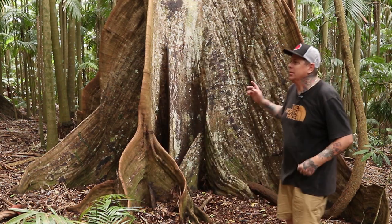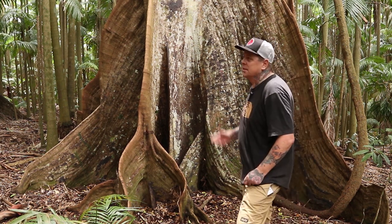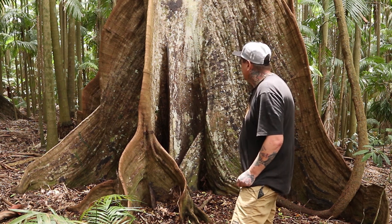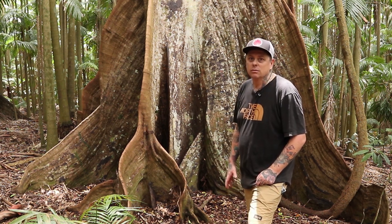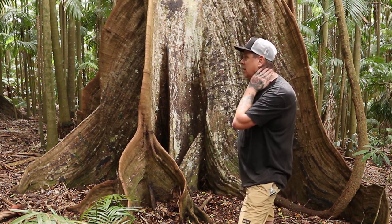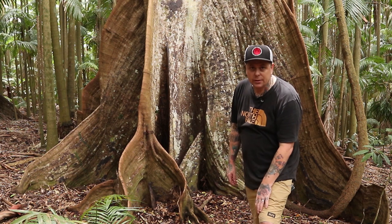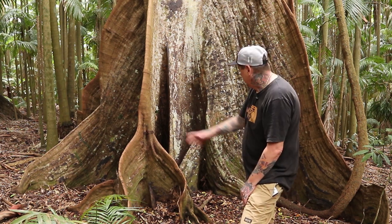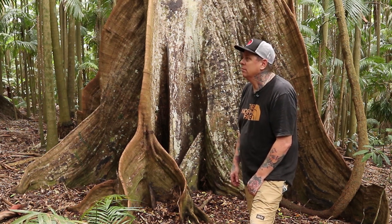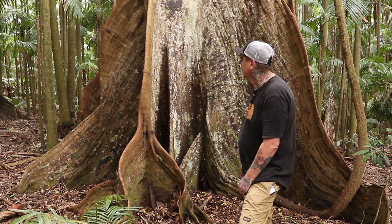So this is the tree I had in mind to shoot — coming to the rainforest to shoot and put in my portfolio. It's just a typical iconic tree in the rainforest, which is the reason I've come in here to try and grab a shot. Very difficult though — very messy in a rainforest as you can see. So I'm going to move around, find different trees like this, some with maybe something in the foreground — a fern or a plant — or even leading lines or the root systems, and try and come away with one shot for a portfolio, or if not, to print out and sell at the markets. People sort of love this stuff.